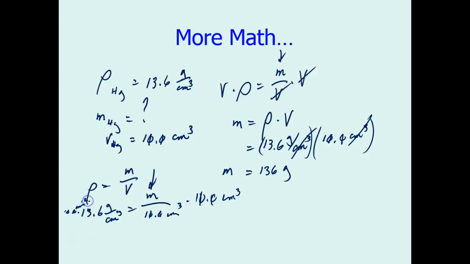Okay? My writing is pretty bad. Okay? Cubic centimeters cancel out. Multiply 10 times 13.6, and you get 136 grams. Both of those disappeared, the numbers and the units. So that gave you your mass of that. You got the same answer. You did the same step. It's just that you did it what they call literally, letters by letters, solved it literally, and then plugged in the numbers. You plugged in the numbers and solved for the one you're missing. I don't care which one you do. Whichever you understand and see best. So 136 grams. All right.